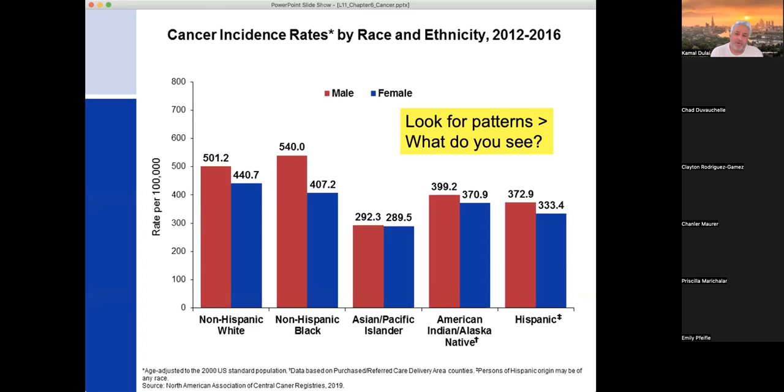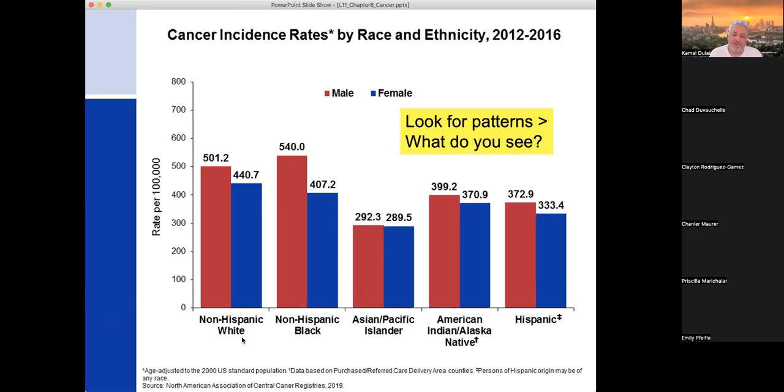And let's have a final look at one last thing, right? Ethnicity and race. Does your genetic background, does your cultural background have an impact on the rate of cancer? Does your diet, which is part of your culture, have an impact on the rate of cancer? And the answer is, well, let's have a look.